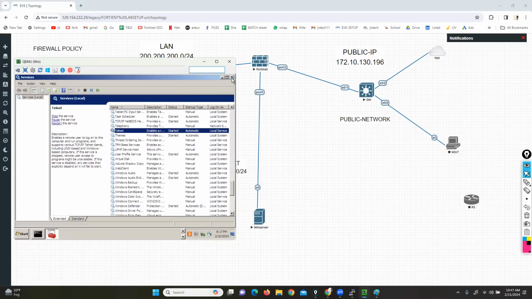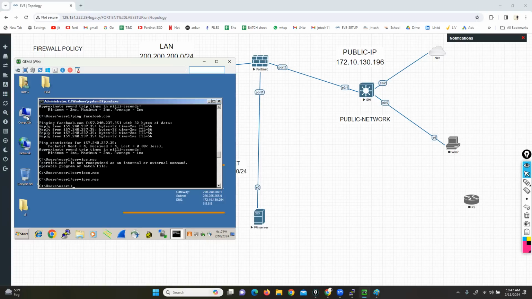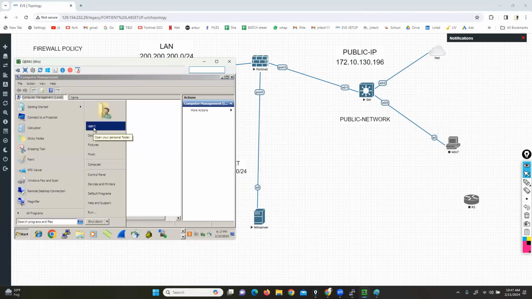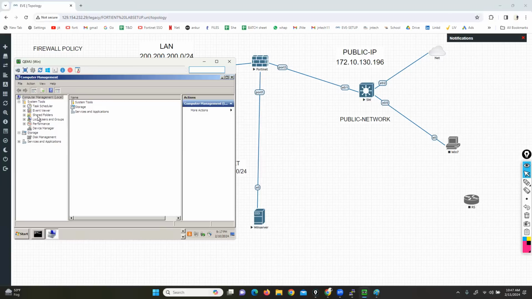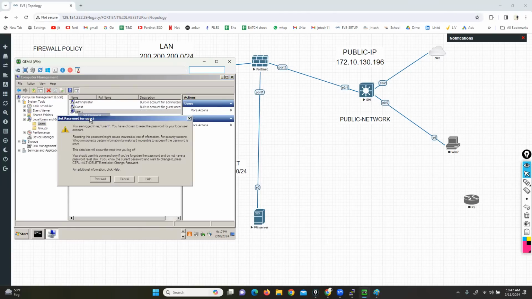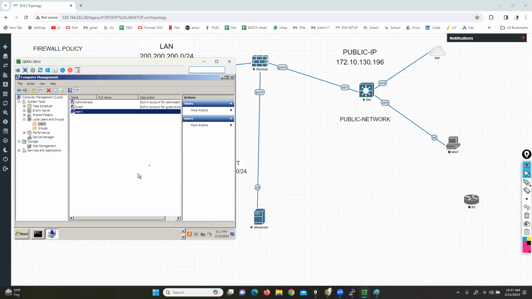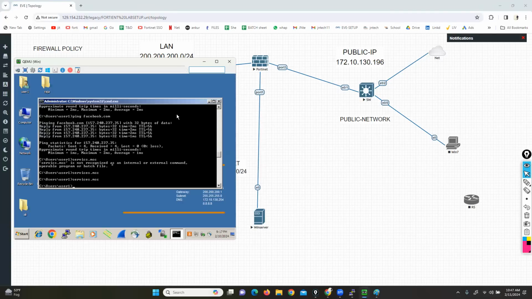Now you can create a user account, because for the telnet service we need a user account. The default user account is user1, and for user1 we are using the password 12345. If you want to change it, you can, but I'm using 12345. So this machine is ready.